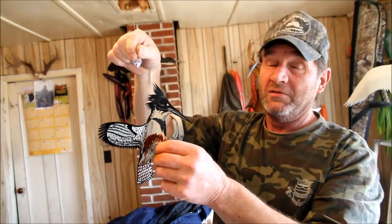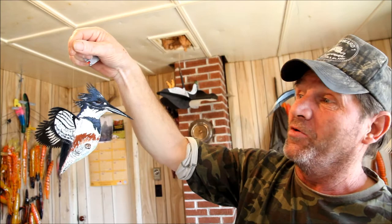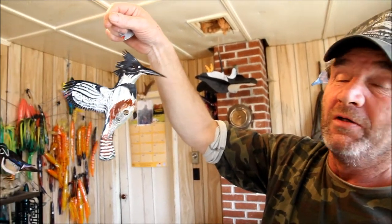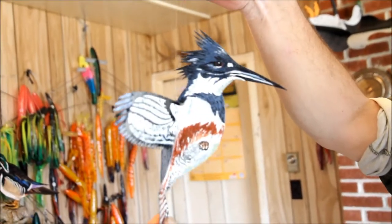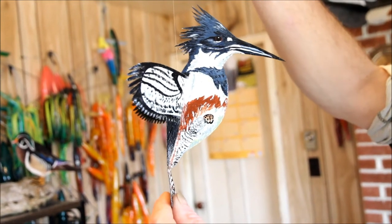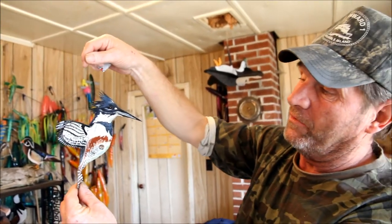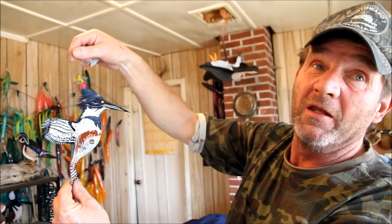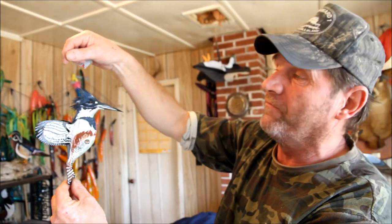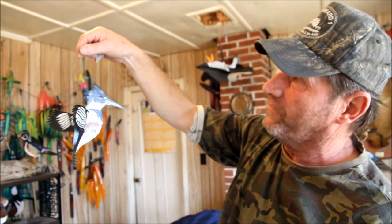Male kingfisher — everybody comes in and doesn't seem to notice, but myself I think it was one of my best works on a smaller bird, with his facial display and his eyes. It's drawn out on tin, cut out with tin snips, put together with a glue gun and painted by hand. There's no patterns or nothing — it's all done by hand, every bit of him. And that's for sale.